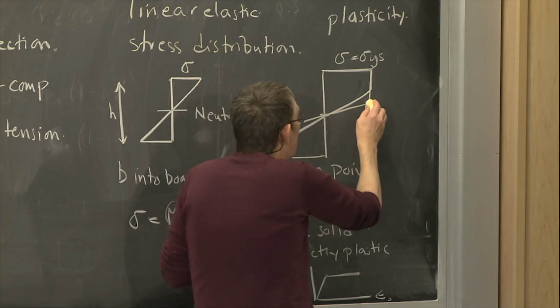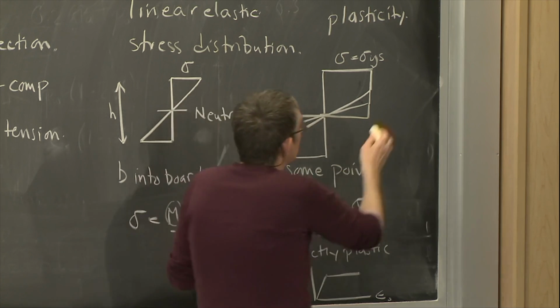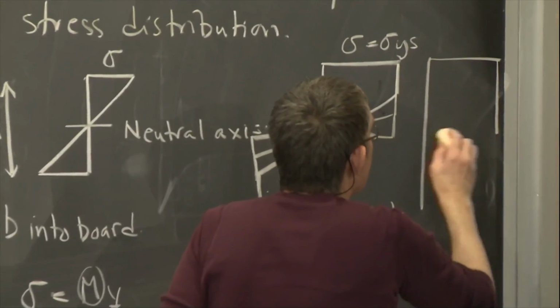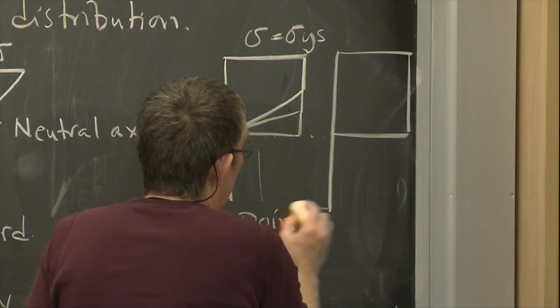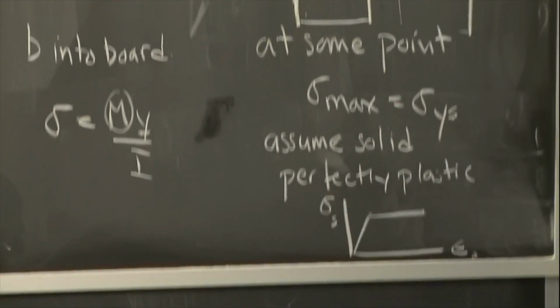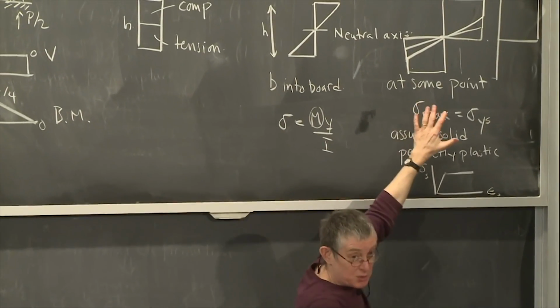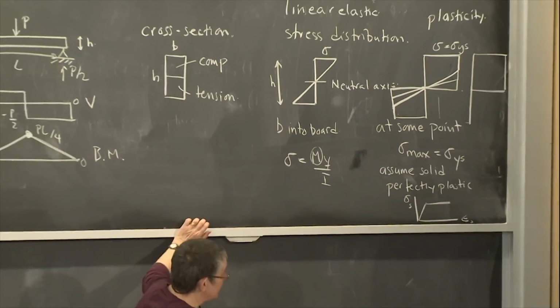And if it yields more, eventually I'm going to get to this stage here, where it's this, let me redraw this. That would be, yep, you get the idea. Okay, this will go over here and down here and like that, okay? Okay. So are we happy with this stress distribution across the cross section? Yeah, okay.